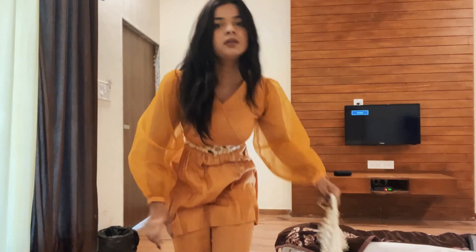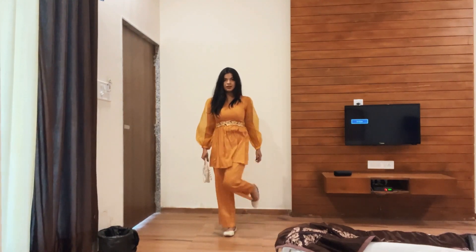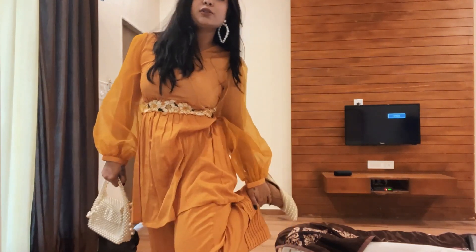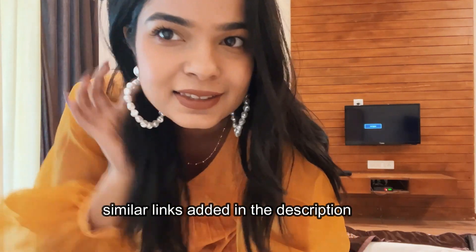The final look! Going with all the pearl accessories — earrings, and this belt has some white in it, so the bag and my juttis are also pearl-style juttis. I had this bag from Shein. These earrings and my juttis are from Lajpat Nagar market, and I miss that market. I'm going to show you my outfit in better lighting as well, so let's go.